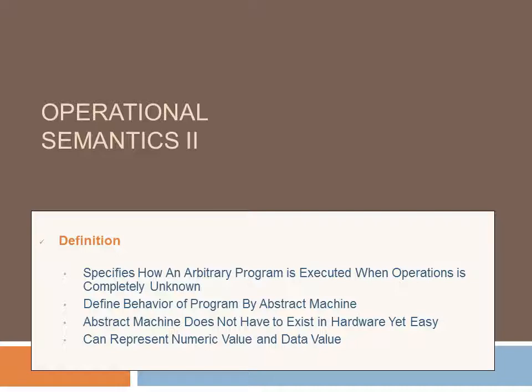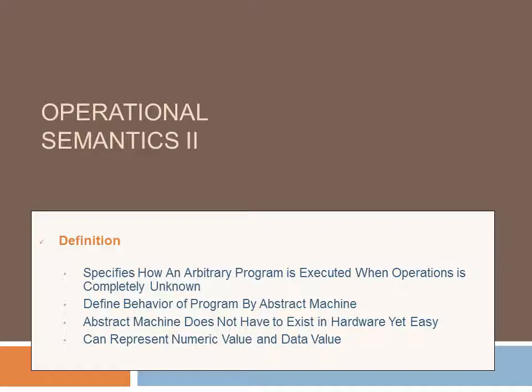Operational semantics describe the semantics of a programming language by specifying how an arbitrary program is executed when the operations are completely unknown. Additionally, it can define the behavior of a program by way of an abstract machine. The abstract machine does not have to exist in hardware, yet it is simple and easily understood.